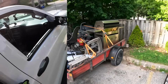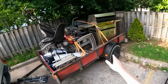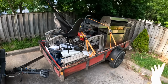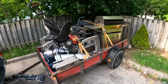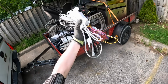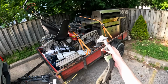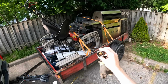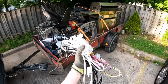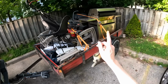All right, carrying on. So yeah, that was it. We are back home for the evening. It wasn't a fantastic load, but turned out to be way, way better than I thought it was going to be. I thought for sure we were going to have to roll this into the next day's scrapping, but we have enough to take into the scrapyard, so we'll see how that goes. I got my handful of cords and wire. Got my one little barbecue regulator, which I've never taken in the past, but I'm going to see how hard it is to get the brass out of there just as a bit of a test. But anyways, I'm going to tell you exactly what we get paid for this glorious load right now.